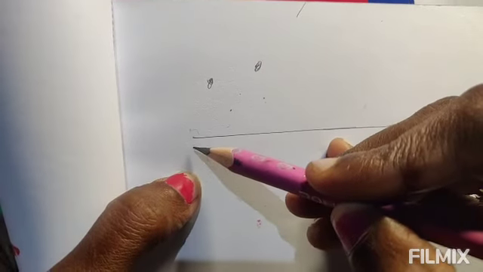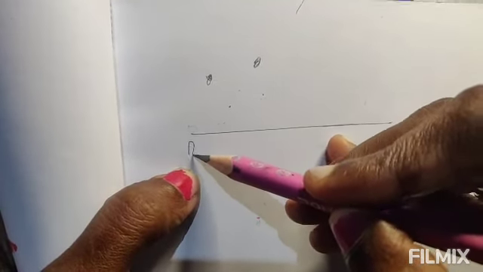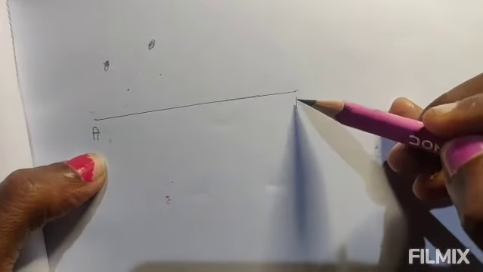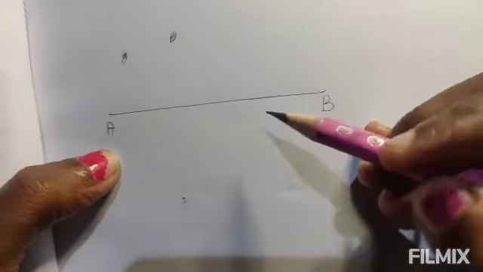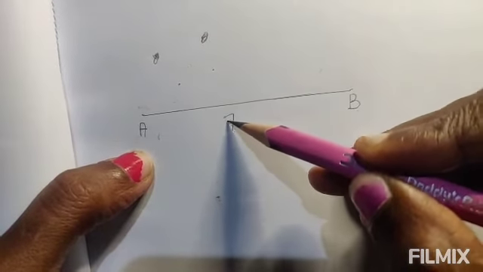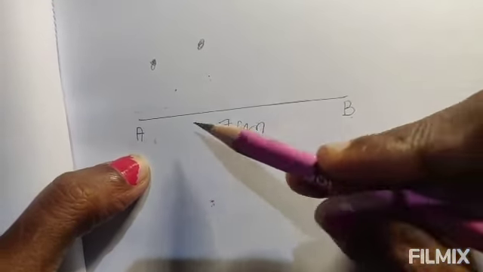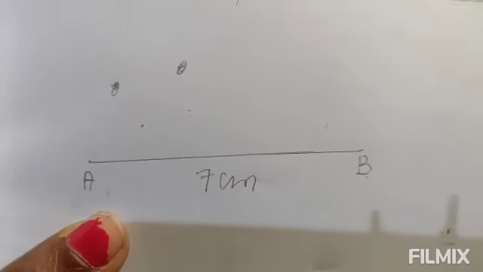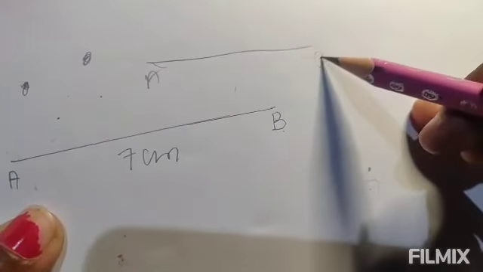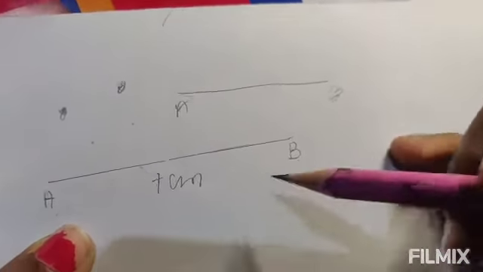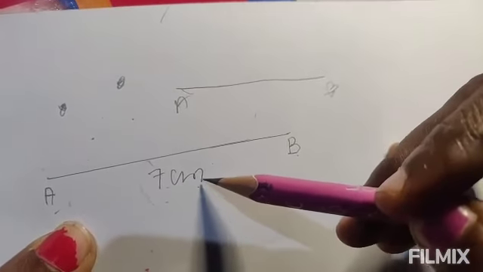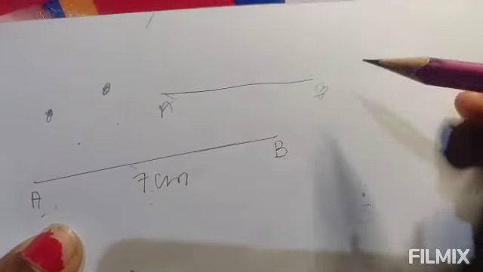Then you name the points. Okay, don't name a point on the line itself. Just give a little gap and write it down: A and here B. So after drawing the line, the first main thing is you have to name the points. After naming it, you have to write the measurement. So these are the important things you have to follow while drawing the line. If you just draw and leave it, I won't give a mark. And if you just name and leave it also, I won't give a mark. The measurement also should be there. Okay, the line, then the naming of the line, then after that the measurement of the line. This all should be there, then only I will give full marks.